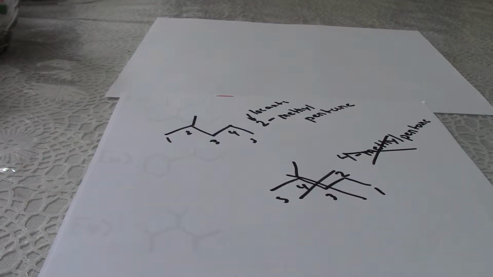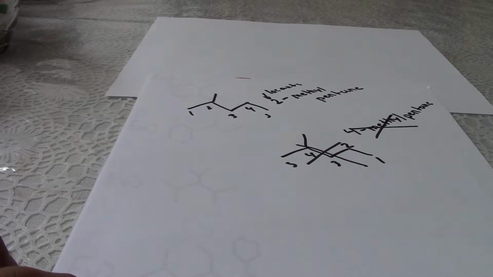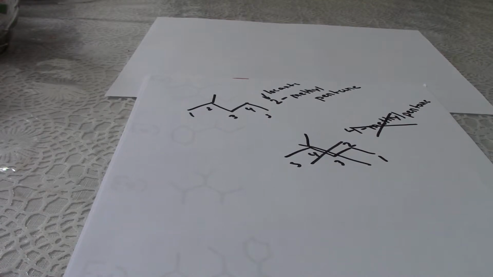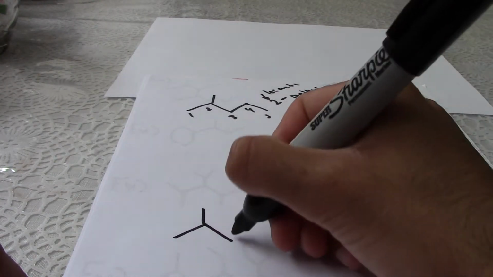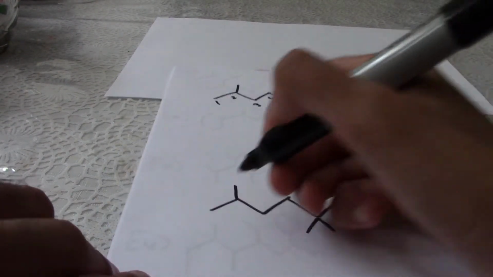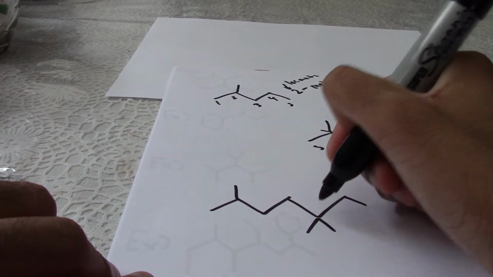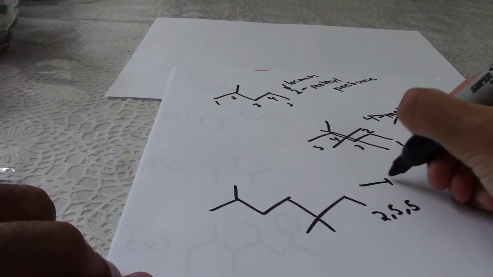And when there are multiple substituents present, you always assign the numbers so that the first substituent gets the lowest number. But let's say you get an example where it doesn't matter which way you number the parent chain, you get the same first number in each case. For example, let's say you had something like this. If I label this way, I get 1, 2, 3, 4, 5, 6, 7. So I'd get a 2, 5, 5 if I label my parent chain going this way.